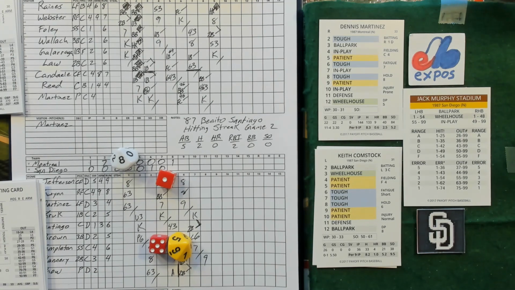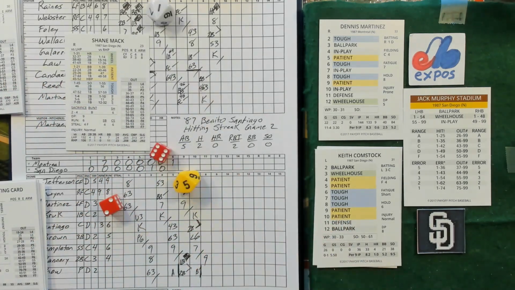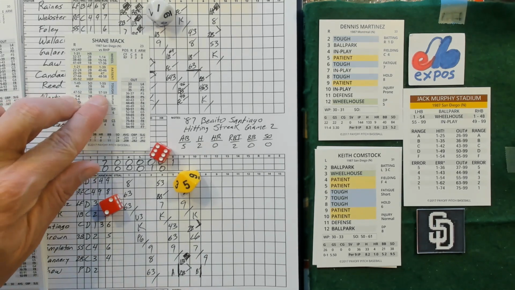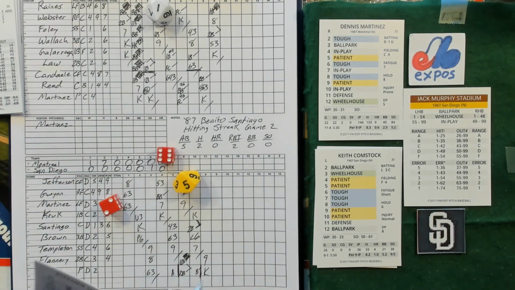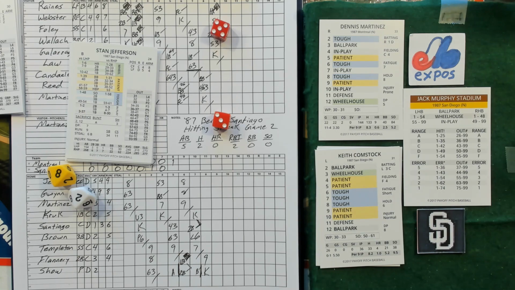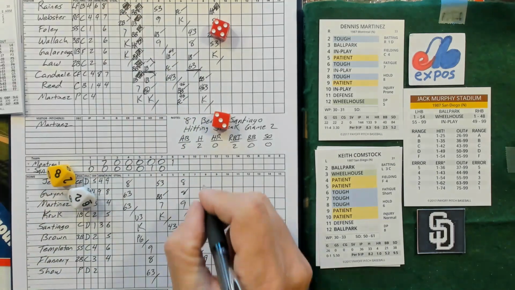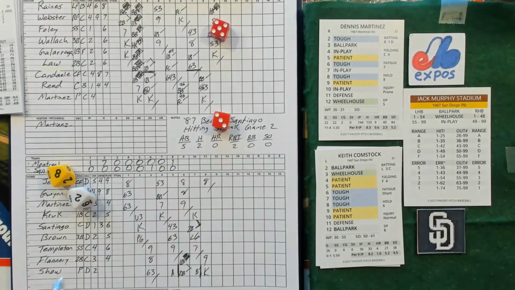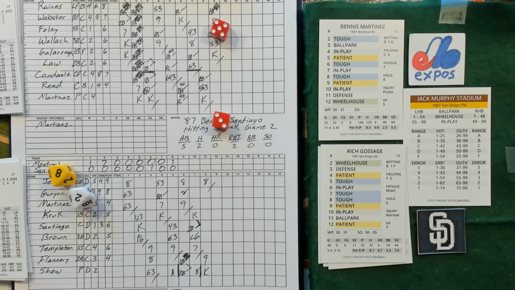And they'll go to the bench for a pinch hit or a timeout. Shane Mack is going to come on a pinch hit. Bases clear, 1 out. 8 is tough. 51 versus a righty is a strikeout. Back to the top of the order, Stan Jefferson. 8 is tough. 82. 82 is going to be a ground or a fly ball to center. So we'll go to the 9th inning, last call. For everybody, let's take a timeout. Now pitching for the Padres, Rich Gossage.